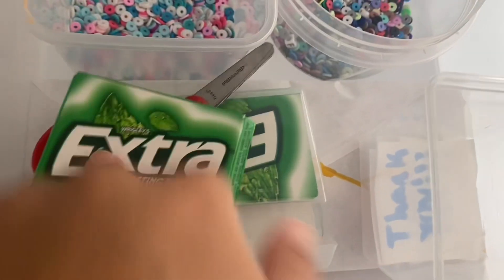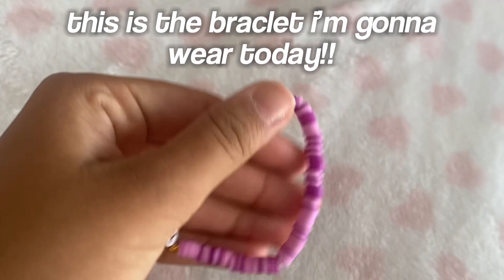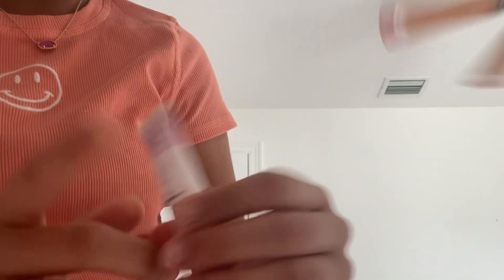Over here I have my favorite necklaces besides my Kendra skull which I never take off. I also have my handmade bracelets. In this drawer I have my bead confettis, some gum because I love them, packaging, and stickers for my orders. I also have my keyless bracelets because there were too many to fit on the bracelet stand. I ended up adding a few bracelets because I felt too bare. Lastly, I'm putting on my scent and my lip gloss.